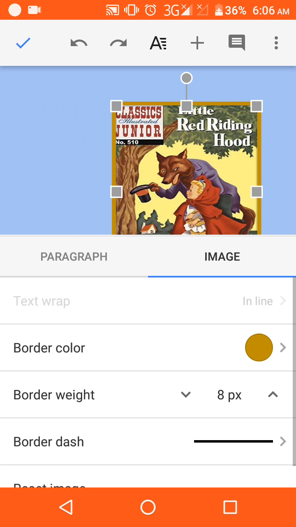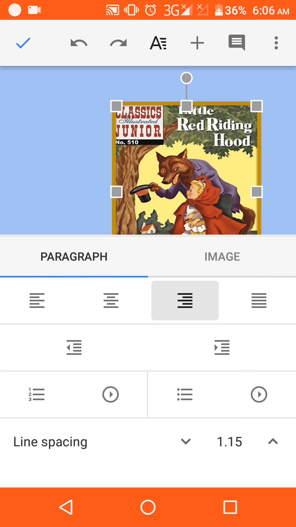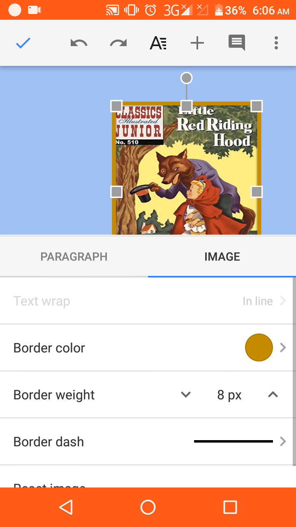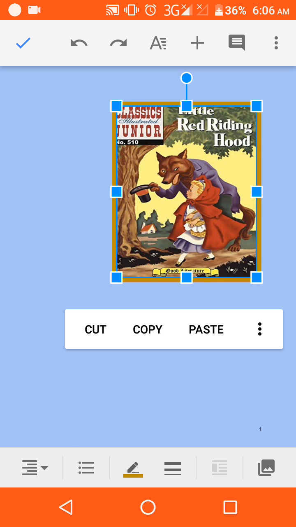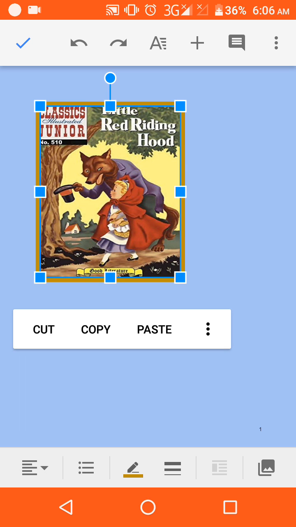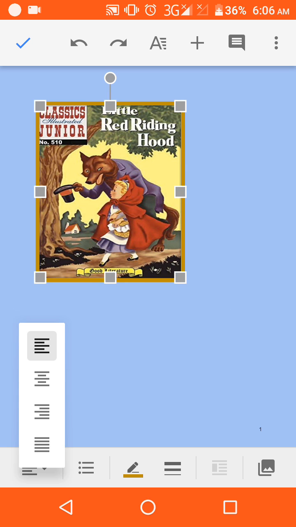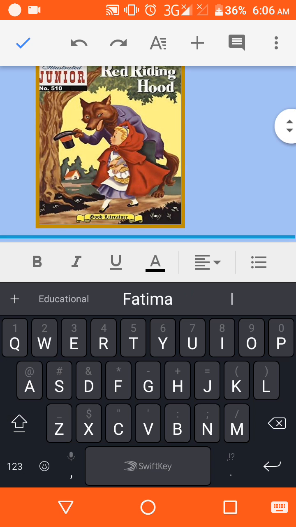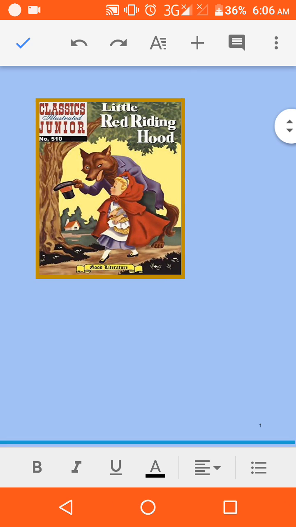Under your alignment, you want the image to be by the right, so you put it like this. Click on it again, so it is by the right, so you can start typing the story.